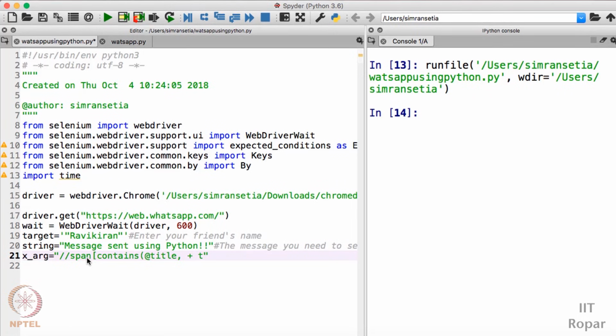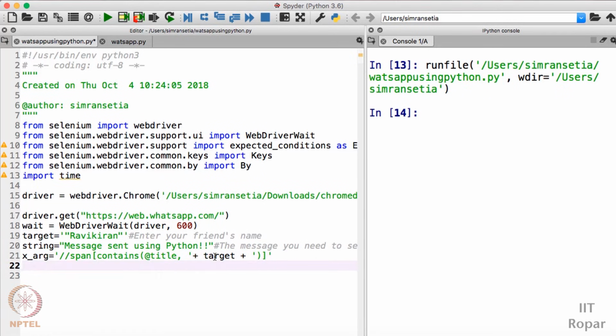I'll just close the inverted commas here, and I'll write target plus space, inverted commas, then round braces, then square braces. So we are done with it.